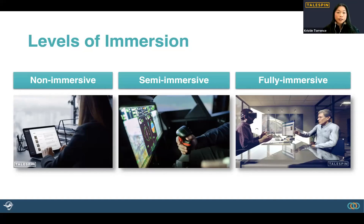Non-immersive VR deals with accessing virtual reality applications in 2D, maybe on a laptop or a computer. I personally tend to use non-immersive VR quite a bit, especially when I access an app called Spatial, which is a VR meetup platform that's accessible on my laptop or even my mobile phone. It's a very convenient way to experience VR.